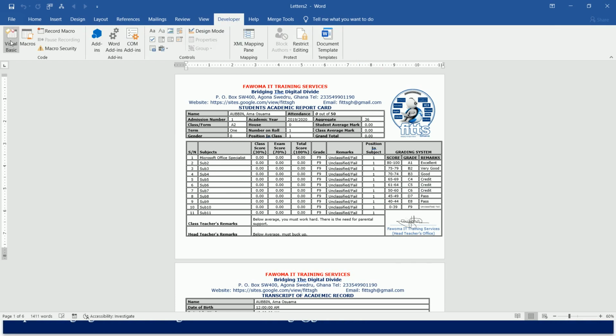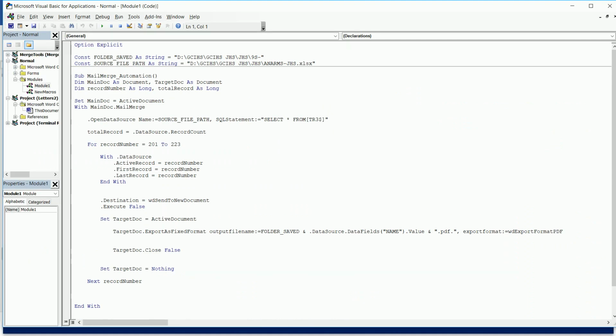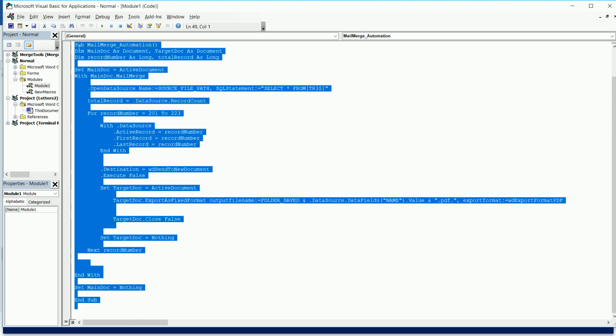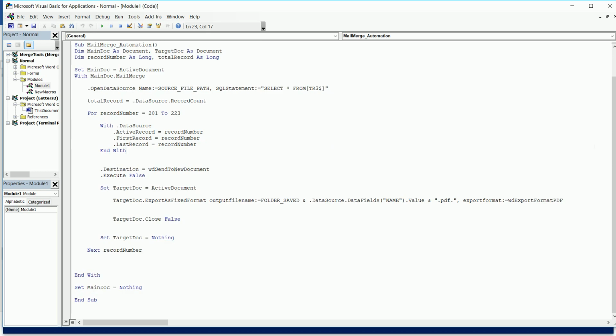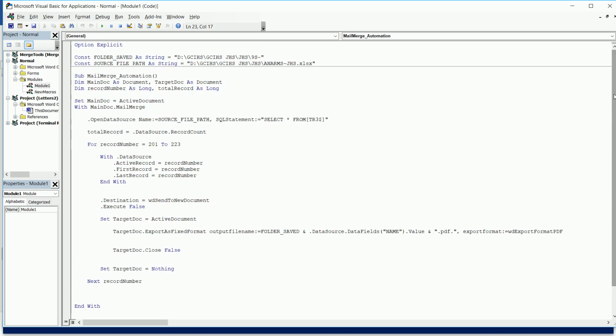Automatically the developer tab will come. So in the next lesson, we will be using Visual Basic to write a code that will automatically generate these reports. So I'll give this code to you in a Word document or a text file. Then you just have to copy it, and I will explain how to change these various locations for the project. But if you want to learn how to code, I will have a special class for that where I teach VBA, but now this is what you need for the work.